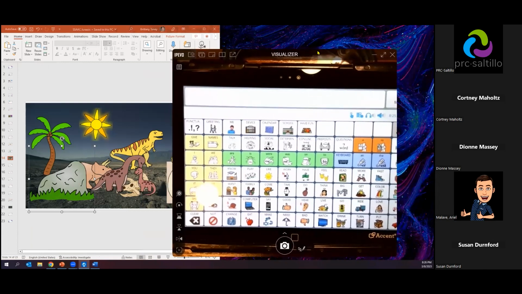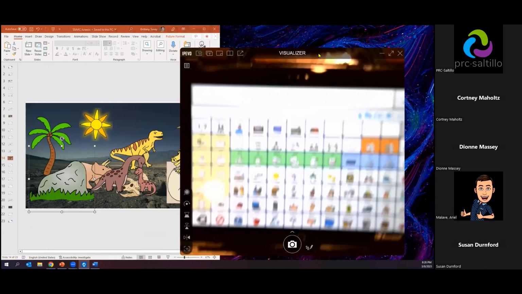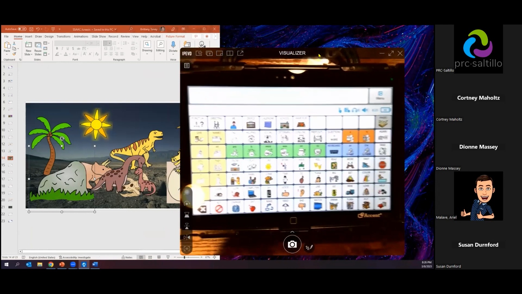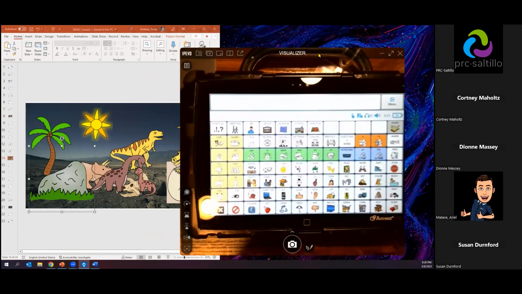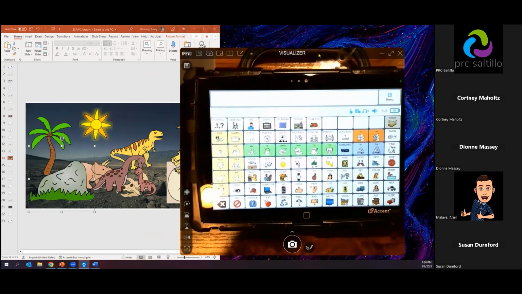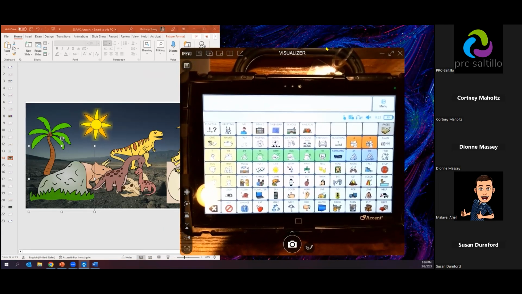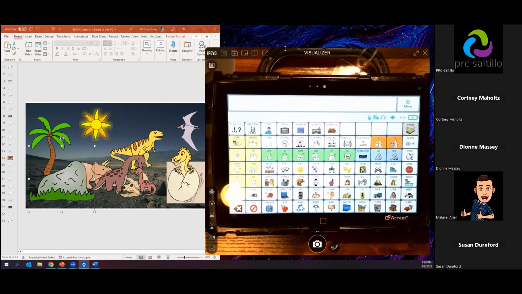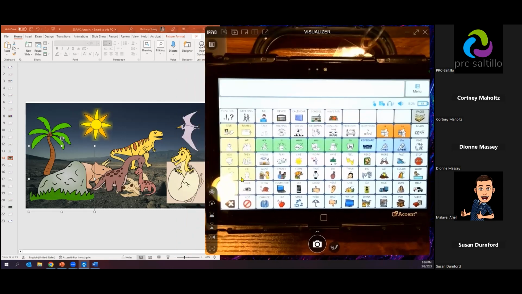So again, I like using the PowerPoint because then you can, especially with like virtual kiddos or even just sometimes using a different media is sometimes more engaging for kids. So that's also another reason why I like to use PowerPoint sometimes. Okay, so watch as I model some of this on the device.